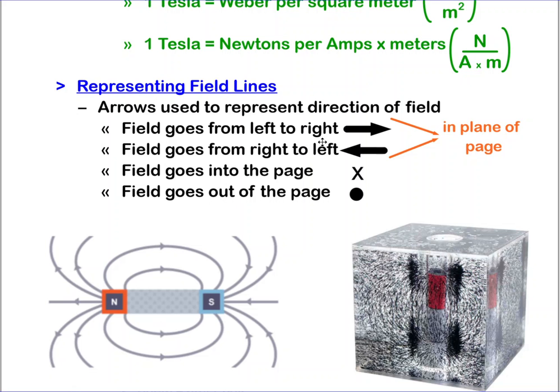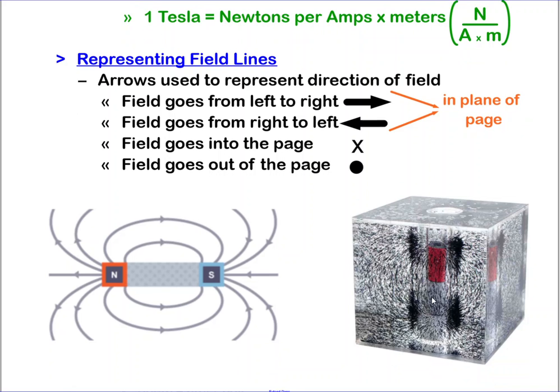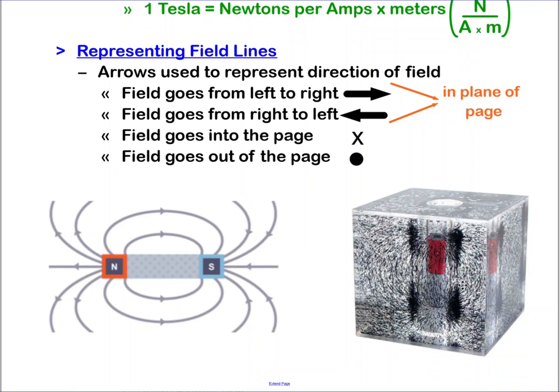And so we use those same systems where we use arrows left or right to indicate the field. But something I wanted to point out that we didn't look at in electric fields is magnetic fields are three-dimensional. So here is a bar magnet. This block of acrylic has magnetic iron pieces in it, and so they're attracted to the magnet. So if you drop a magnet in there, you'll see it's not as simple as just left and right across the page. Magnetic fields are in 3 dimensions.